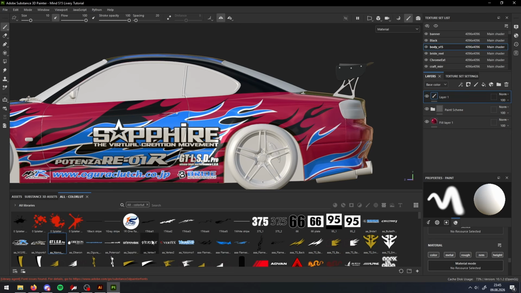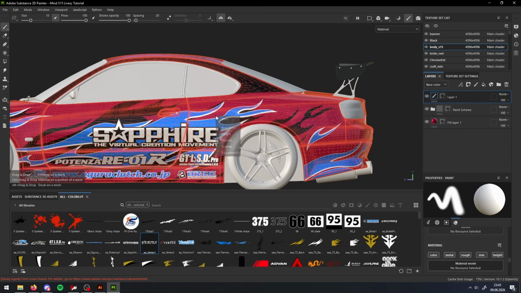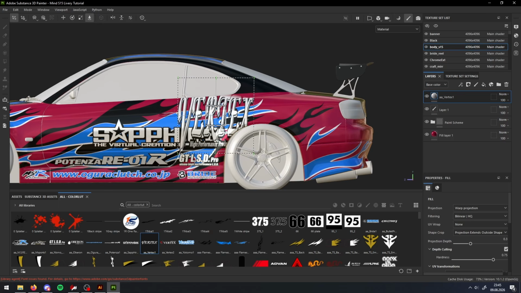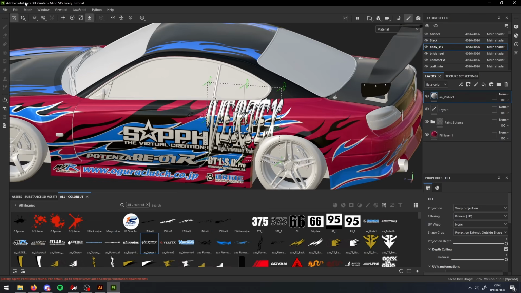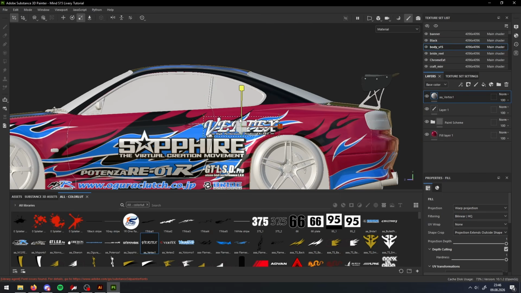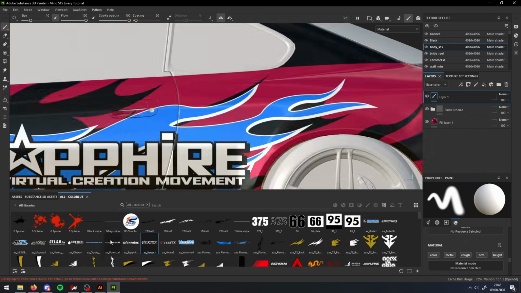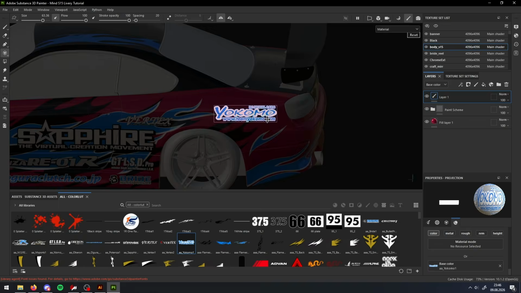Another way I have seen people apply the stickers is by just dragging them onto the body and selecting base color. I guess it could be useful in some cases, but I usually don't do this because I find it tedious and don't see a difference in the final result. If there is a difference, please feel free to let me know in the comments.